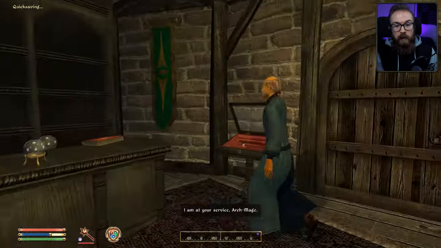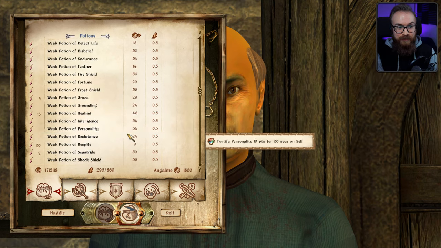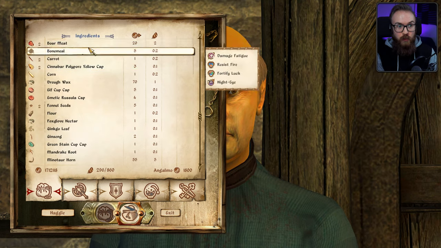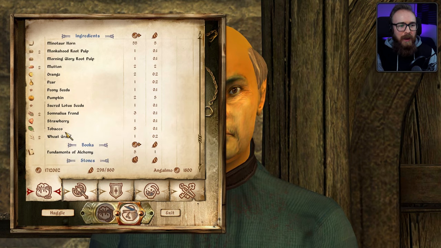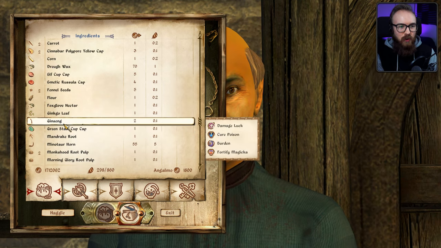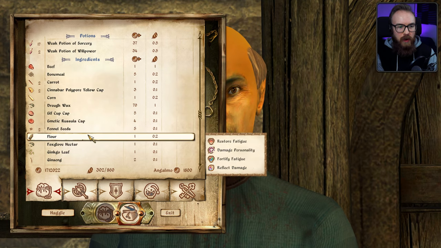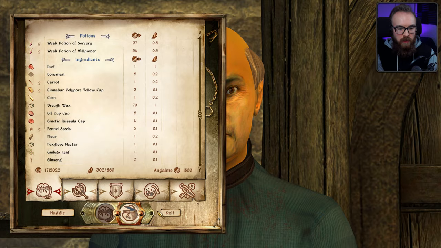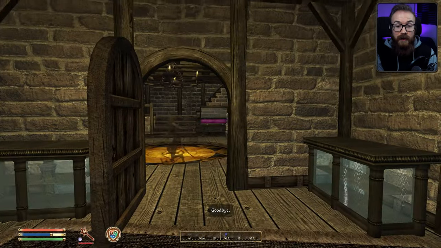Oh, Angalmo. Excuse me. A week has passed. Can I interest you in some of my wares? I hope you can. Trollfat, you beautiful balding man. I love you. I will take your boar meat too, you know. I'll buy it at a high price. Another satisfied customer.